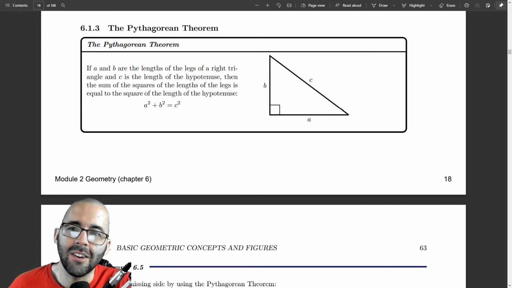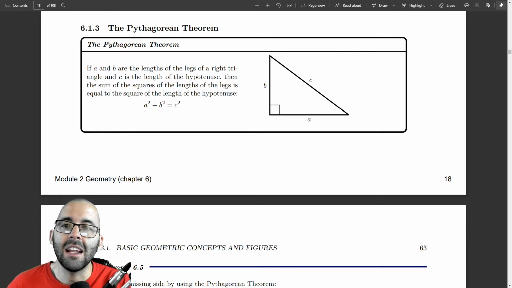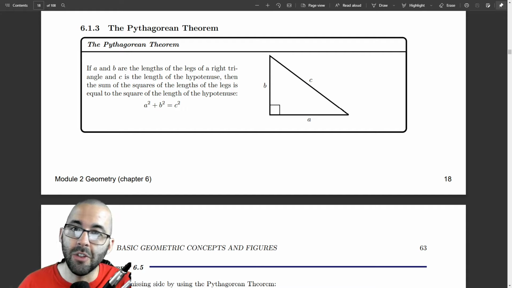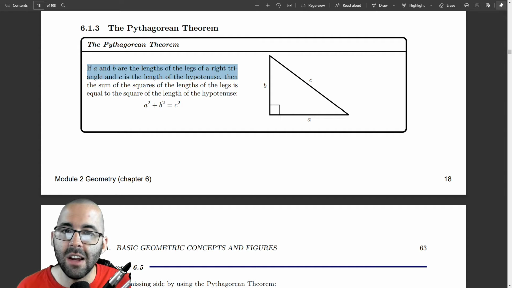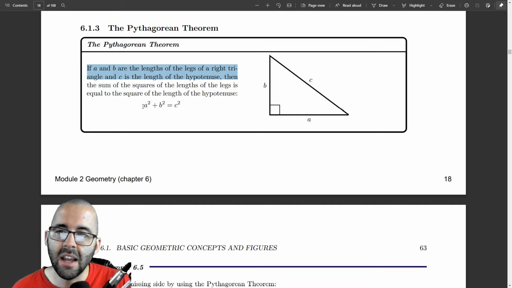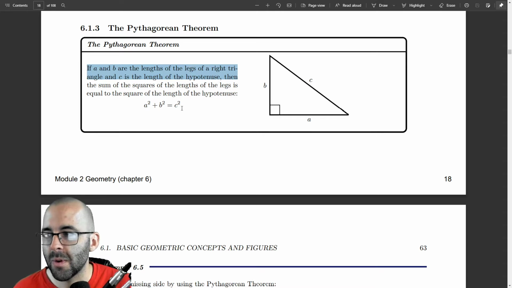But there's this theorem that has his name, and it says that if we have a right triangle, the right triangle part is very, very important. You can't leave this part out. If we have a right triangle, usually we call C the hypotenuse, the side opposite the right angle, hypotenuse, it's a good word. Then if we square both of the other sides and add them up, that equals the square of this. Okay, a squared plus b squared is equal to c squared. Okay, and we're going to use that.